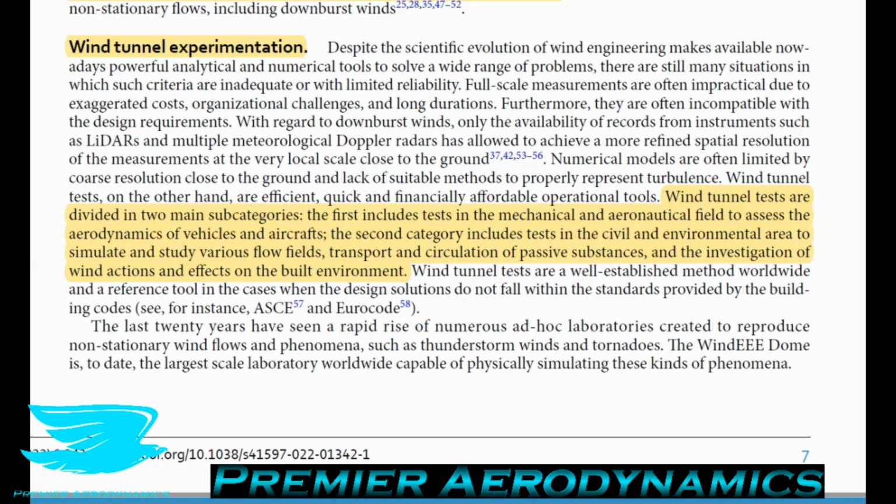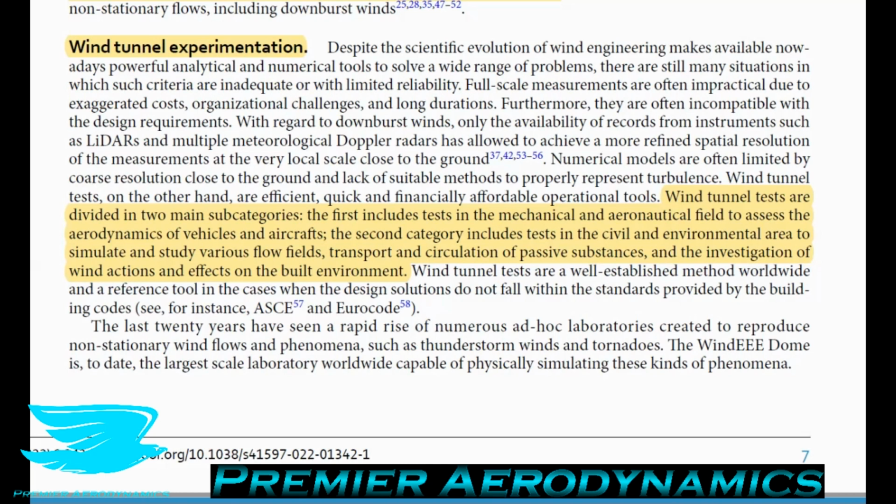Another major difference is that aeronautical wind tunnels have very small boundary layers. The reason why is that when you're thinking about things operating in aeronautical wind tunnels, for example airplanes, we don't have boundary layers around the airplane. We just have them on the surface, but there's no ground the airplane is flying through which has a boundary layer. It's usually in the sky. So we don't want boundary layers there.